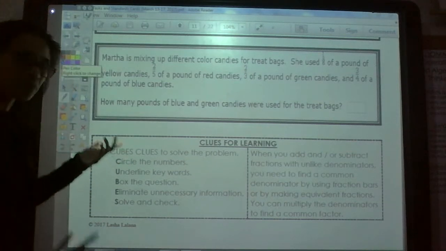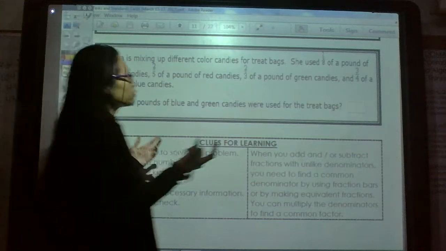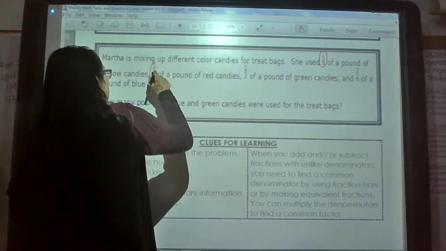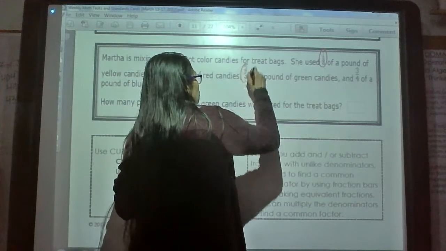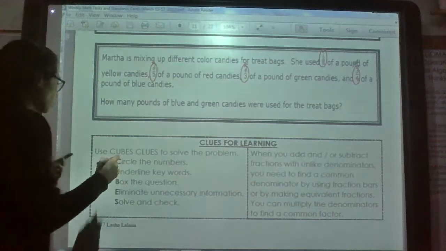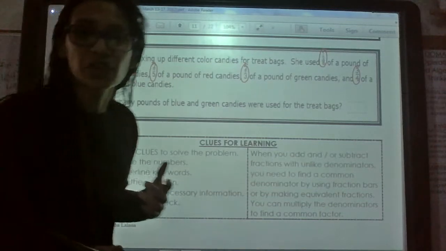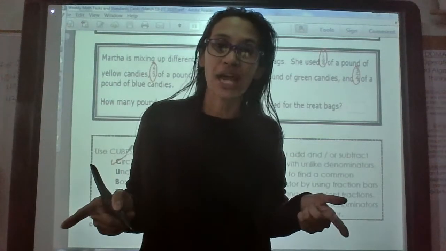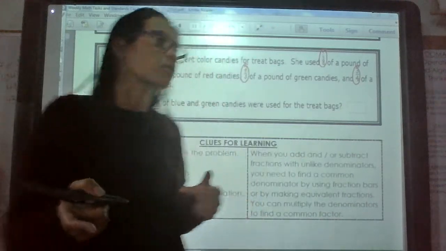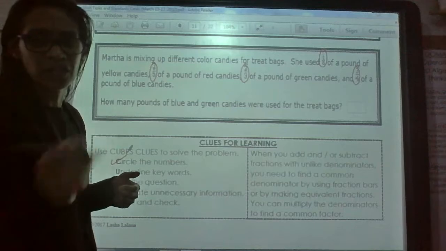So you can circle the numbers. Circle the numbers for me. All right, so our numbers are fractions. There's 1/8, 2/5, 2/3, 3/4. All right, so I'm done with that step. Please do not write on my task card. Don't write on that, because remember, other kids are using that also. So write it in your journal. Oh, and highlight anything that you need, okay?